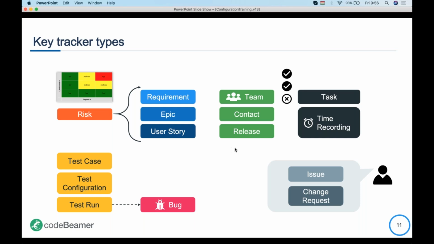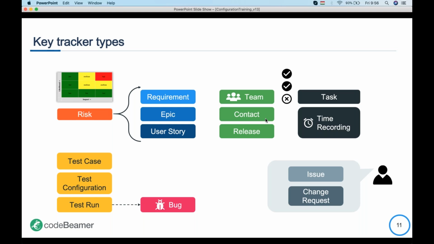But then if your specific business is somewhat unique, you can modify the contact tracker, you can modify the release tracker, or add 10 new fields to user story. But we have a baseline, a kind of standard template for trackers. Let's say a user story template would have the typical fields and workflow setup and role assignments for a typical company that wants to use user stories. And then you can start modifying that. So while trackers are highly configurable, tracker types are hard-coded in the system. So you will have to choose, as you create your tracker, one of these tracker types.